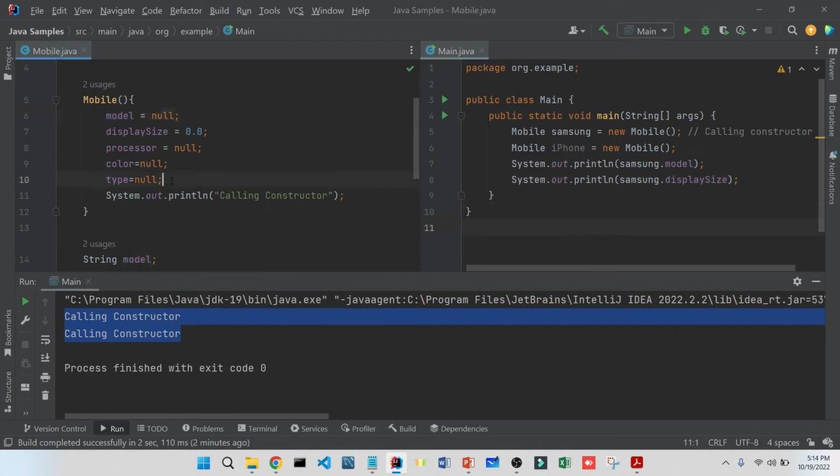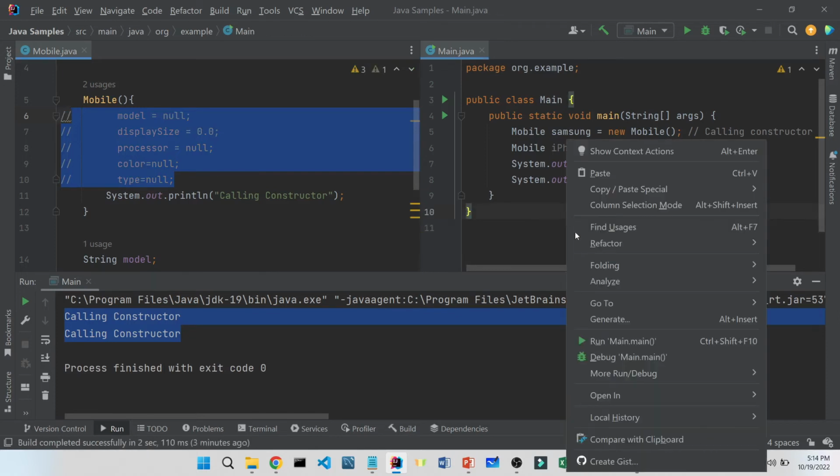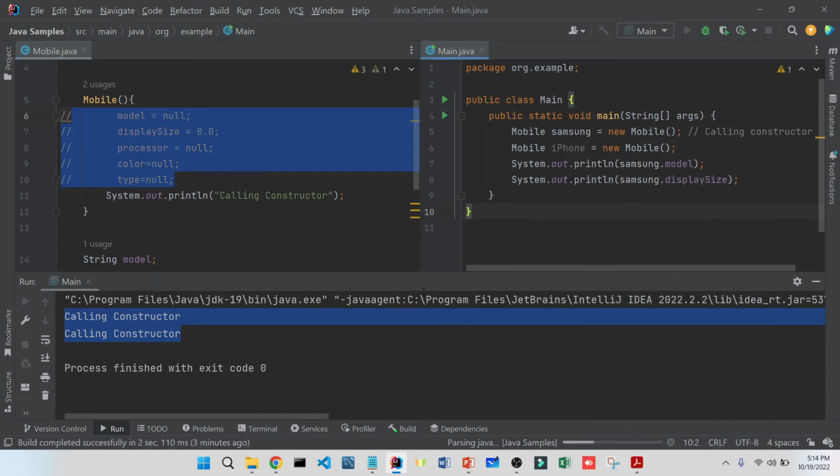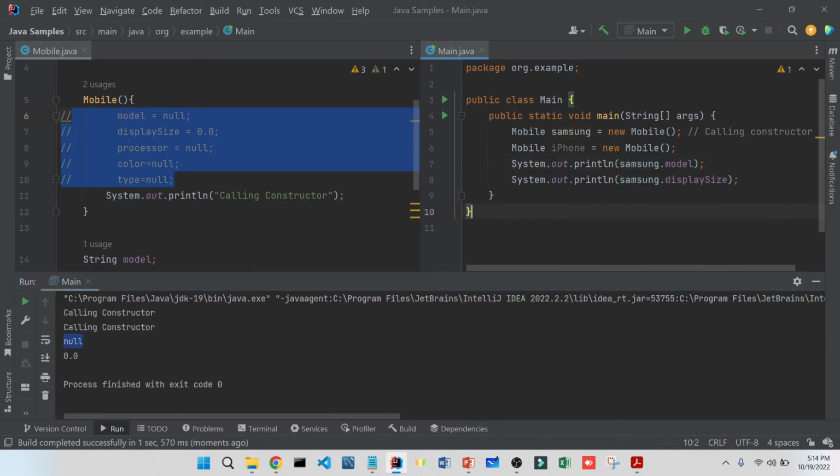So even if you write this or not, that doesn't matter, because internally the Java runtime environment is going to do this thing for you. Let me run our application and see the output. The output should be what? The Samsung dot model should display what? Null. It is displaying null. And Samsung dot display size should display 0.0, because these are the default values.